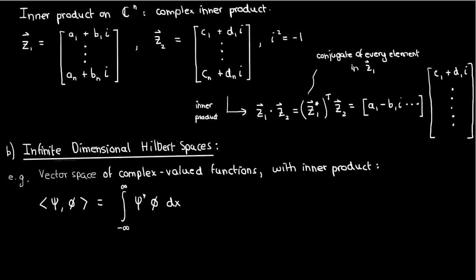Because of this inner product, we can't just use any functions in our function space. We have to use a special class of functions called square integrable functions. And here's why we need square integrable functions. Say we pick e to the power x and e to the power 2x as our two functions and take their inner product according to this integral rule. If we do that, then clearly we're going to end up with infinity because e to the power x and e to the power 2x don't converge as x approaches infinity. They diverge.